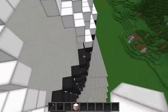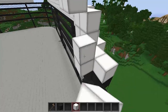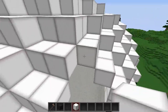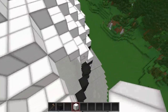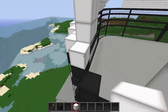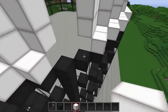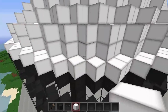And that's cool. So now I need to go to this side here, like that. Same pattern again, as always. I feel like I'm repeating myself a million times. But then it's going to stop right there. So basically that 2 there is joined up with that 2 on this one. I hope this is clear to follow, because even I'm getting a little bit confused. But do the same pattern again, like that, and it joins up, like that, and then just put one there.